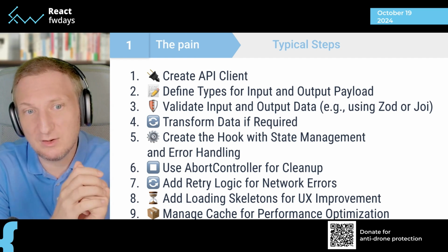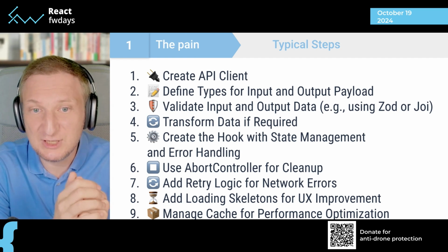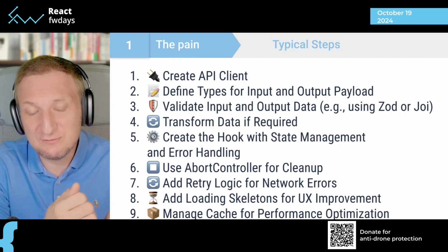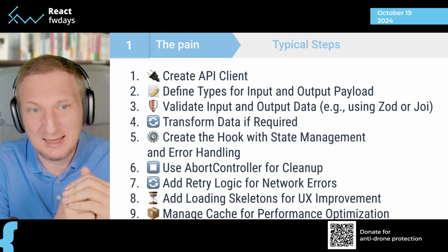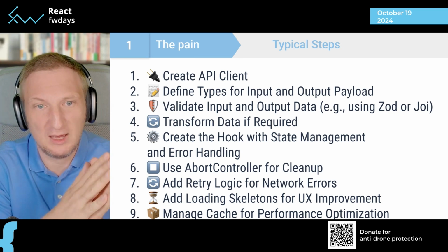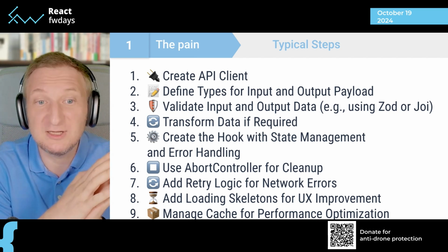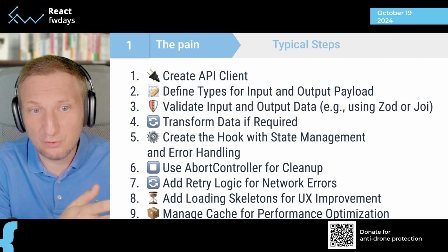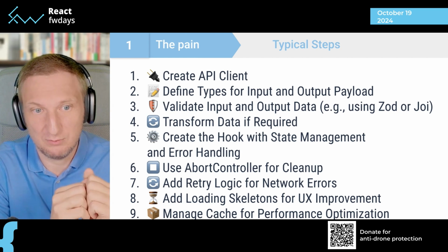A typical example from an API: we receive JSON, so it's strings. For example, when you have a published at field, you want to transform it from string to date type.